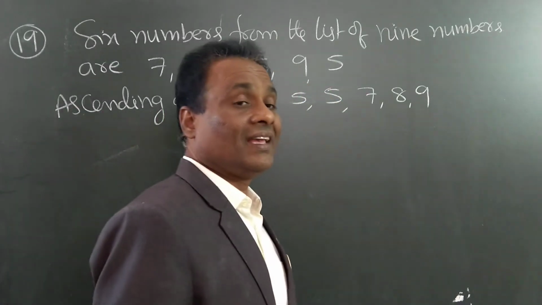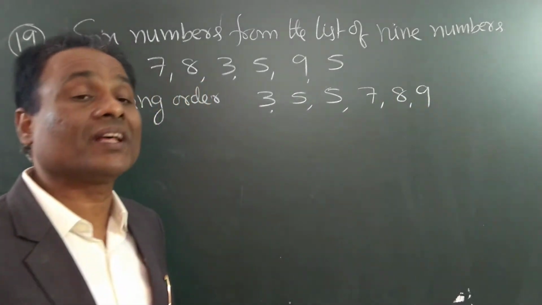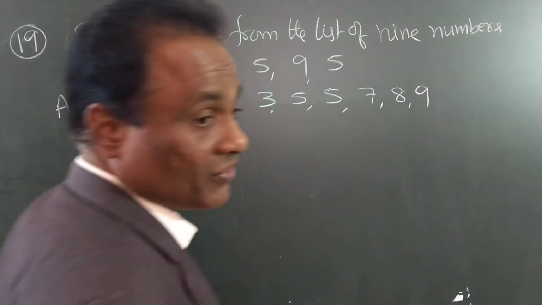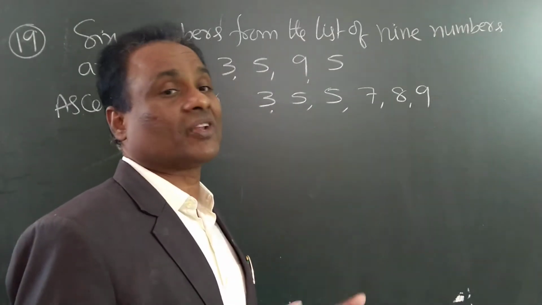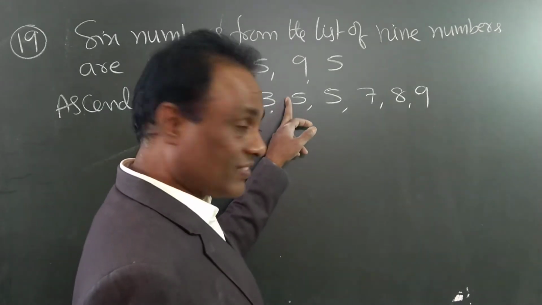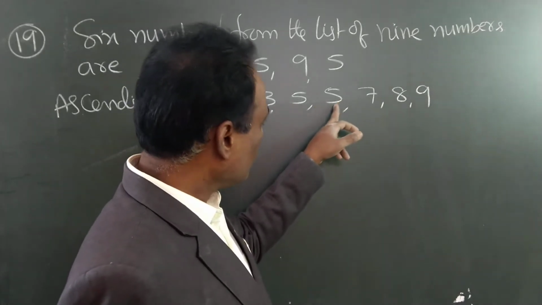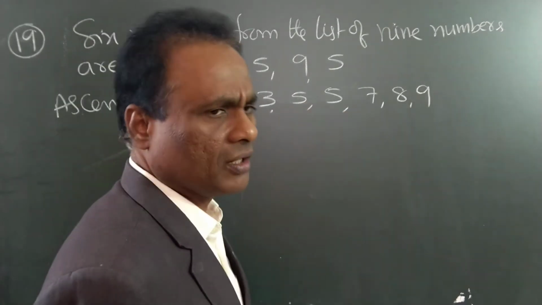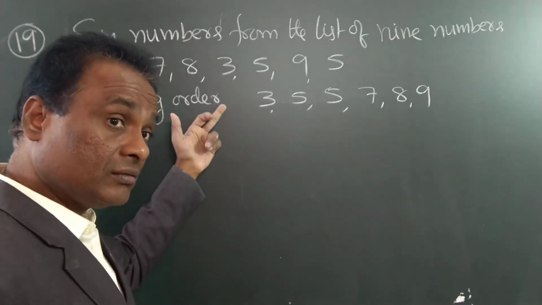Now, there are 3 more terms. Total 9 terms. Total how many terms? 9 terms. There are 9 terms. 3 more terms. You write. 3 terms, what numbers you don't know. Whether they are less than 3 or they are in between this. Suppose 4 is there, we are right here. Suppose maybe 5.5 something. So integers means no decimals, only whole numbers. So that means it may be less than this. This may be 2 or that may be 1, like that.